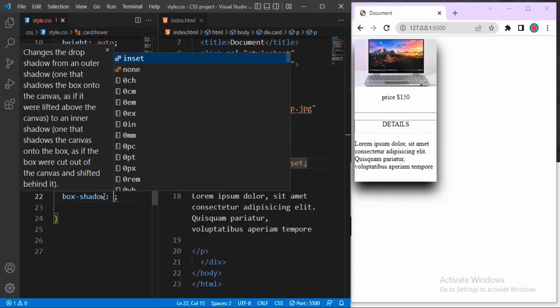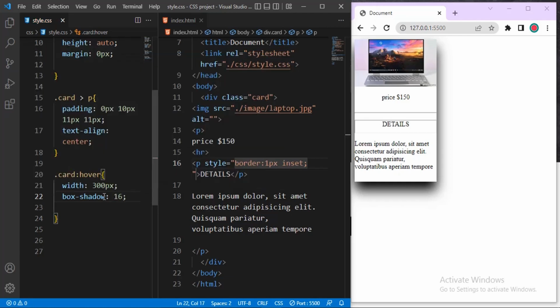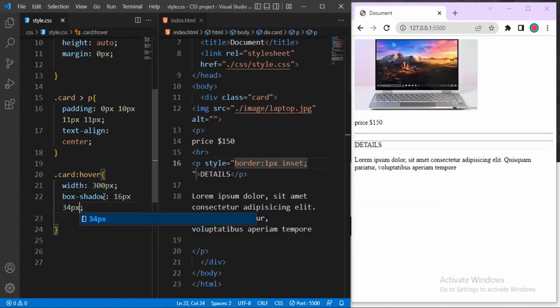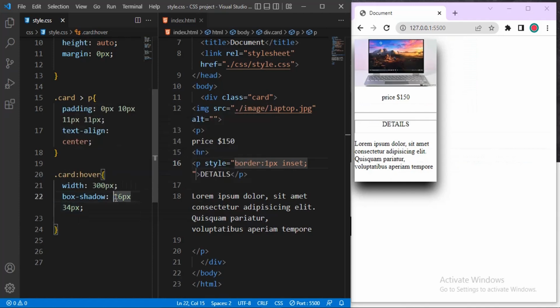Let me just say 15 pixels, give space, then 34 pixels. Then for this first one, let me make it 0 pixels so it will not have an effect on this side. After doing this, I will now give it a color.